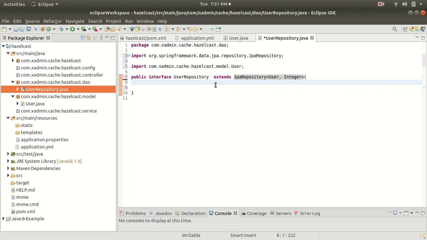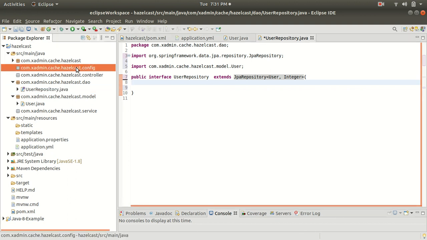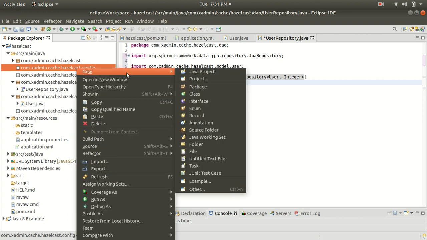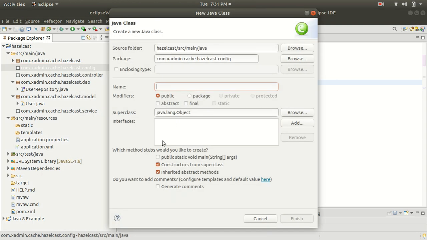Now let's create another class. So now guys, I will create another class inside my config package, and here I will create a configuration class, and inside this class I will write my Hazelcast configuration method. So let me first create a class.